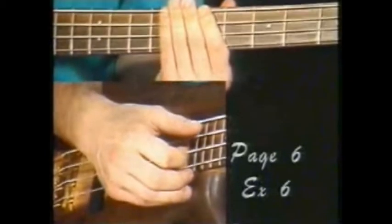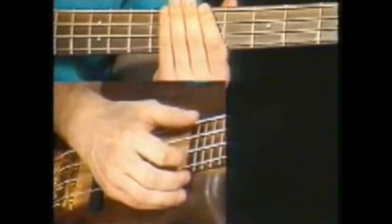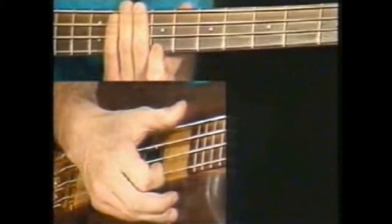Now there's also some rhythmical variations that you can use. And one of them is to play a double stroke with your thumb. And there I'm hitting the E up top. And also you can move it down to the D.